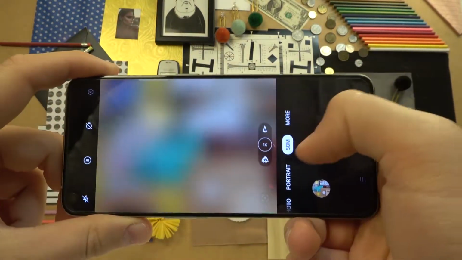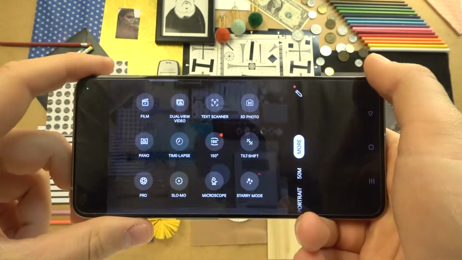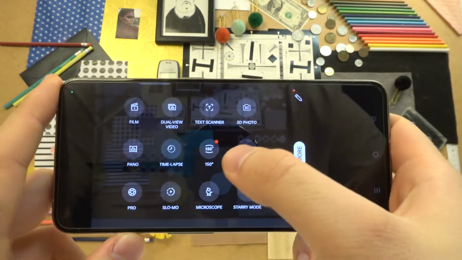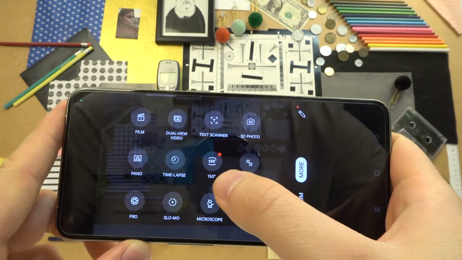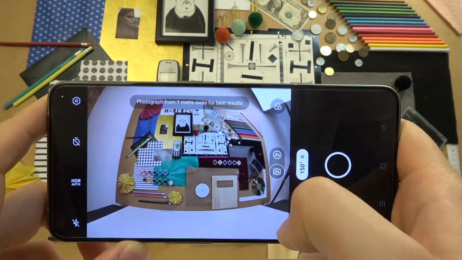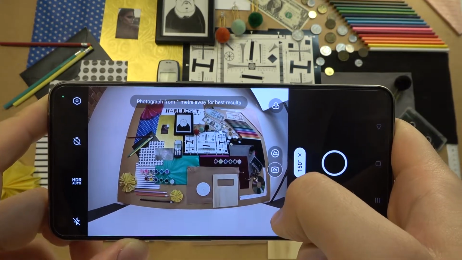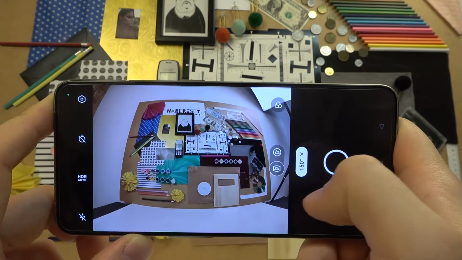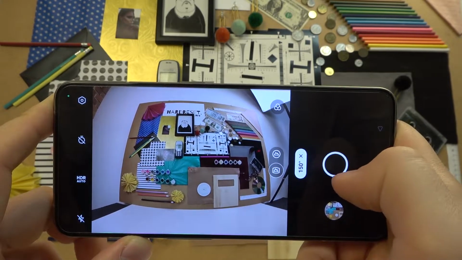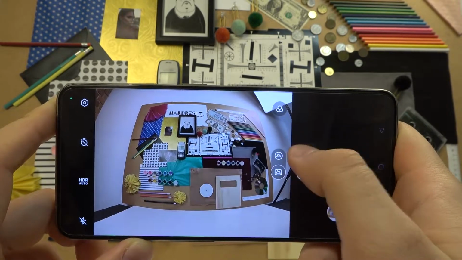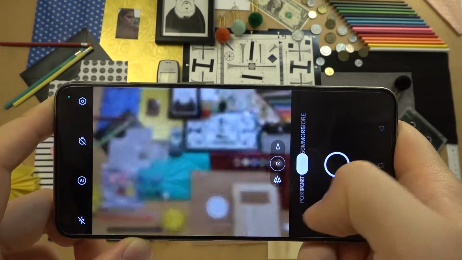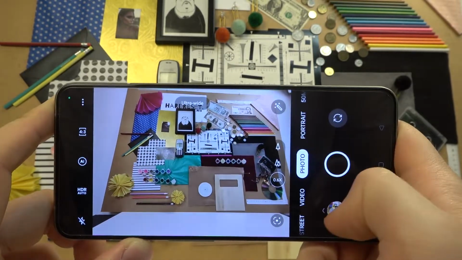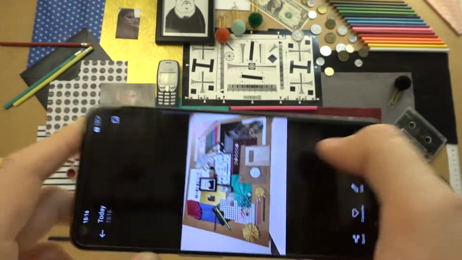Okay, right now we can go for the more modes, and what is an interesting option right here, that's the ultra wide lens. But take a look. How wide is this camera? That's crazy. If you try to take this photo from the normal standard mode, on the ultra wide lens, there's no way. Let's take a look at the comparison.